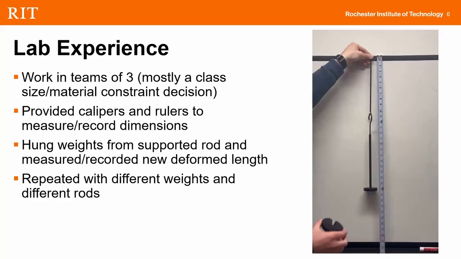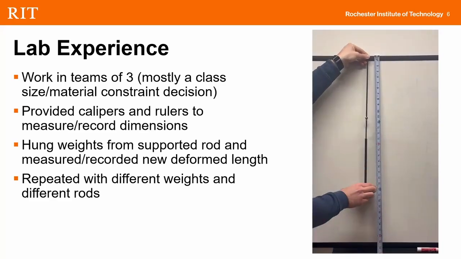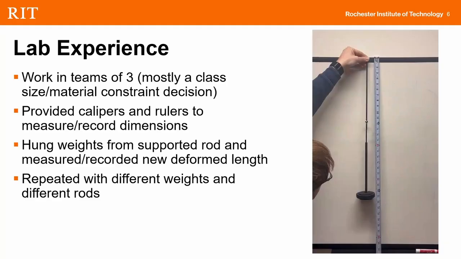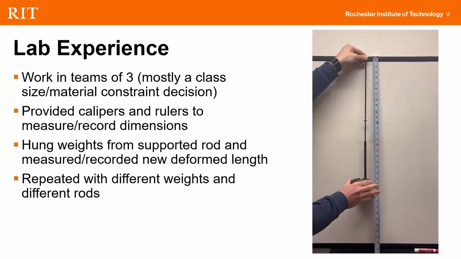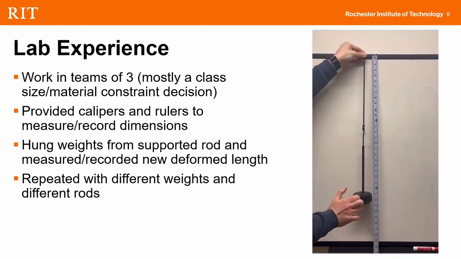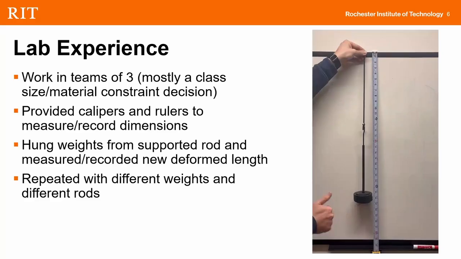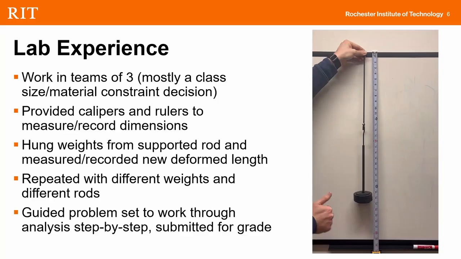And I basically had students hang weights from their supported rod. And then with every new weight, they would literally just measure the new change in length. And then they would repeat this, adding different amounts of weights, and they would do this for all 3 of the different rods.